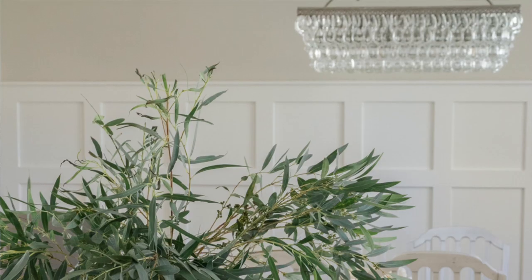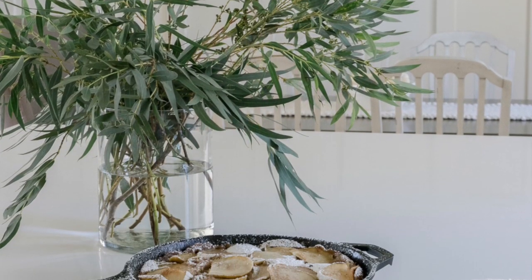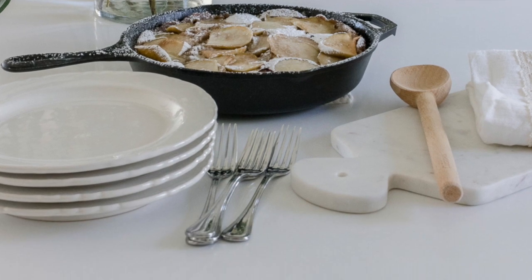Not only is this recipe super quick and easy to whip up, but it's so pretty and makes a great hostess gift or dessert when you're entertaining this fall. So let me show you just how quick and easy it is to whip up.